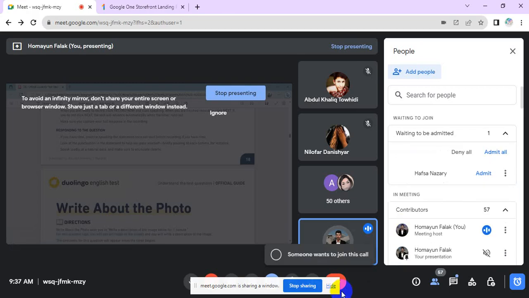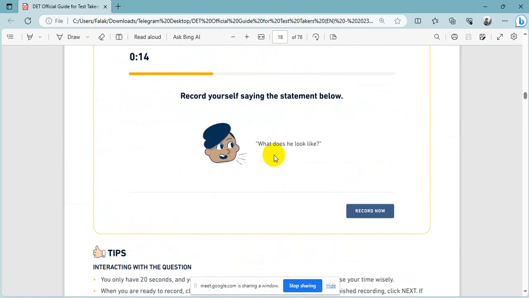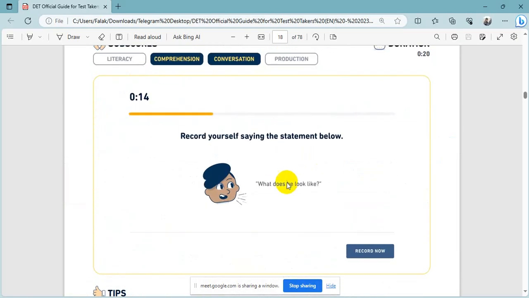So that's it, guys. As I told you, don't speak faster, and don't speak, for example, slower. It does not mean that if you speak faster, your fluency is really excellent in English. So just throw away those kinds of thoughts. Just, there's a simple statement. What does he look like? Just be normal. What does he look like? Don't say it too fast or too slow. Just be normal. So that's it.